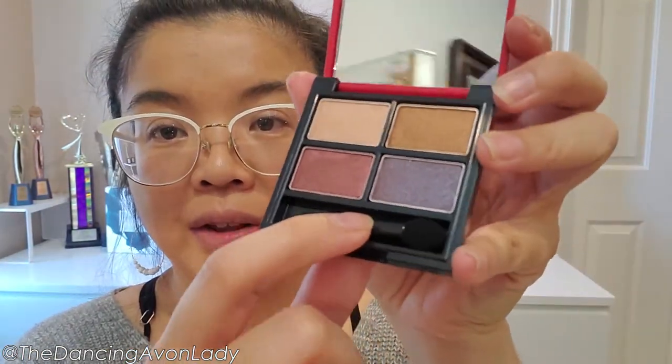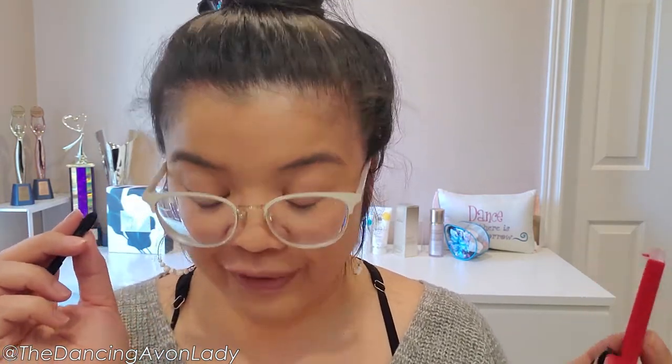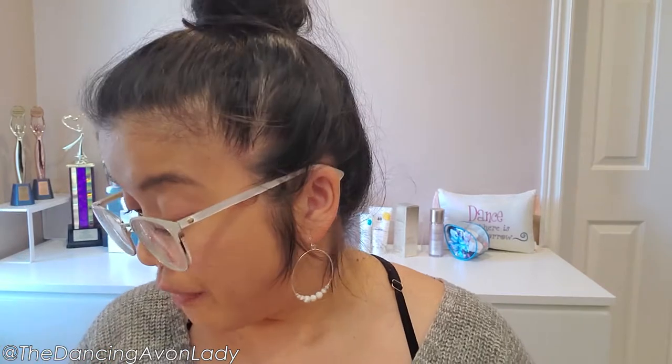All right, let's put this on my face. Now, the disclaimer is I am not a makeup artist. I am just someone who loves to play with makeup. This will basically be your non-professional makeup lover look. So it does come with a little applicator that I showed you earlier, and we are going to use this as part of the application. And then if I need to, I'll use another brush after that. For the liner, I'm going to end up using today the Tornado, I think.